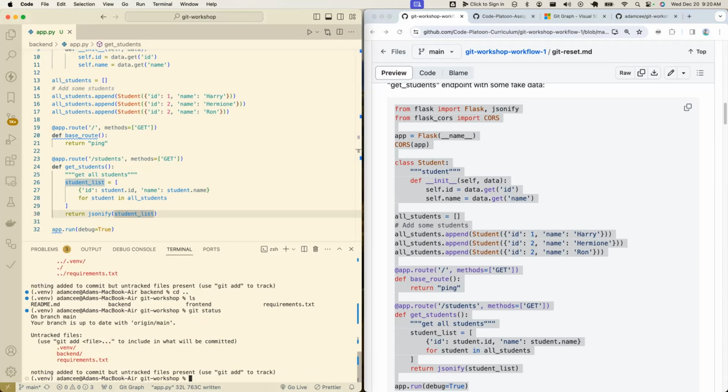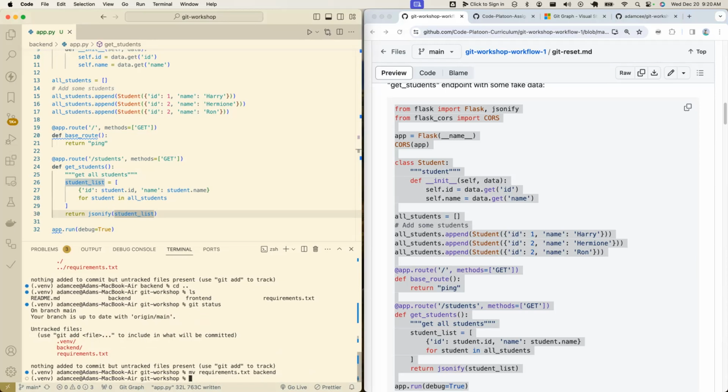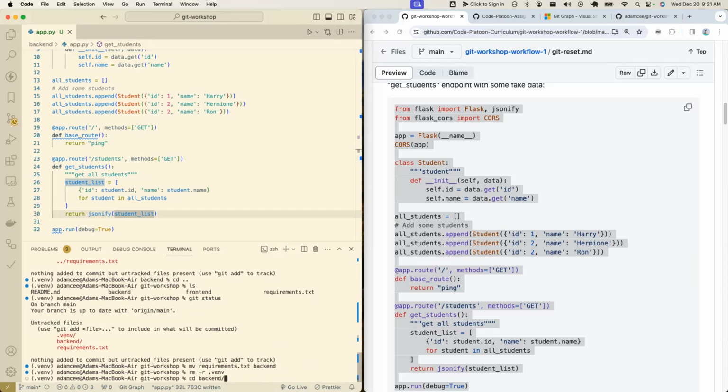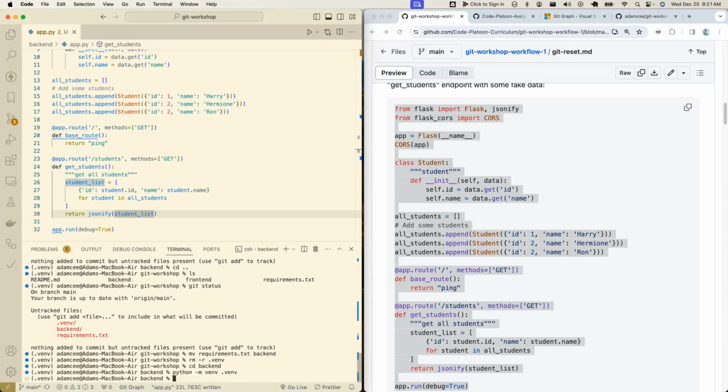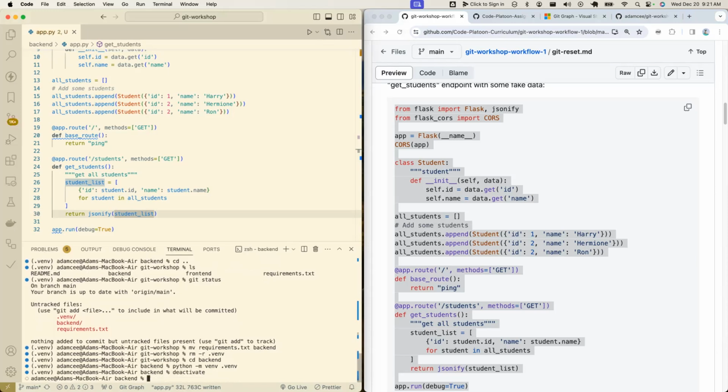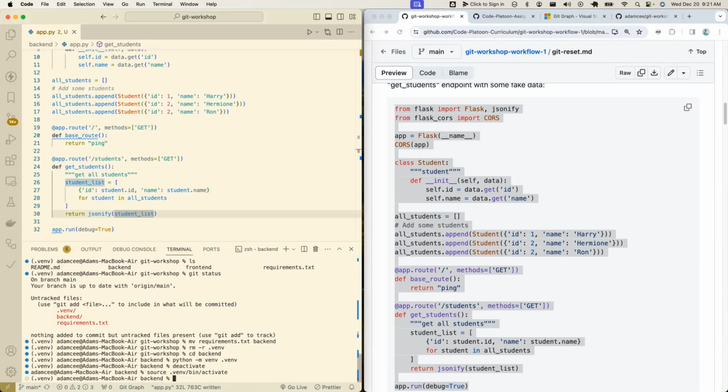Let's just move requirements.txt into the backend directory. If your virtual environment isn't in that backend directory, just delete it. Go into the backend directory and let's create it again. You'll probably want to run deactivate, and now let's activate the new virtual environment that's in the back end.